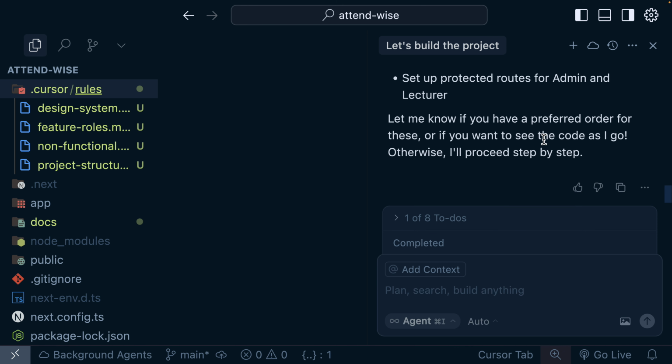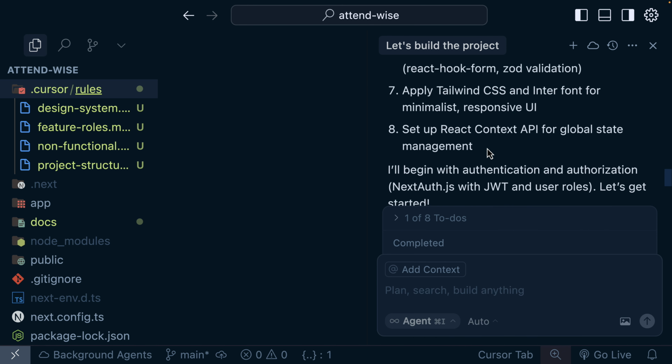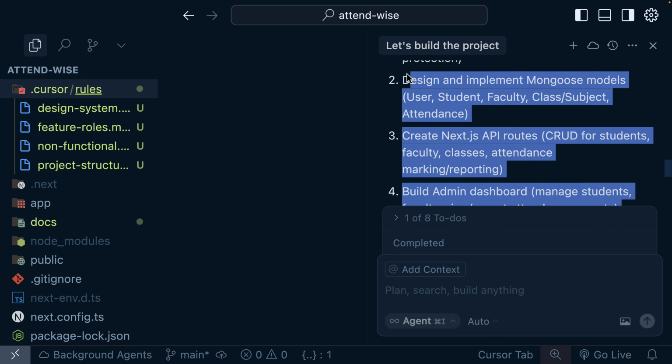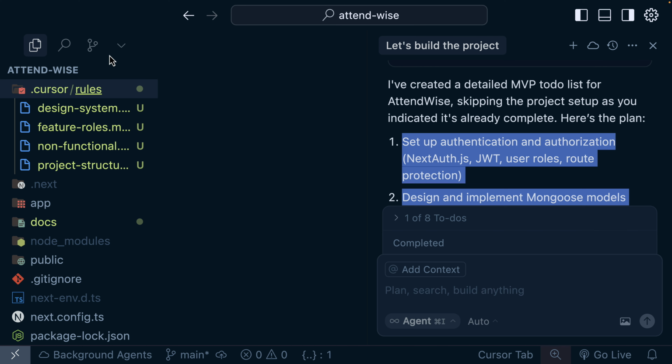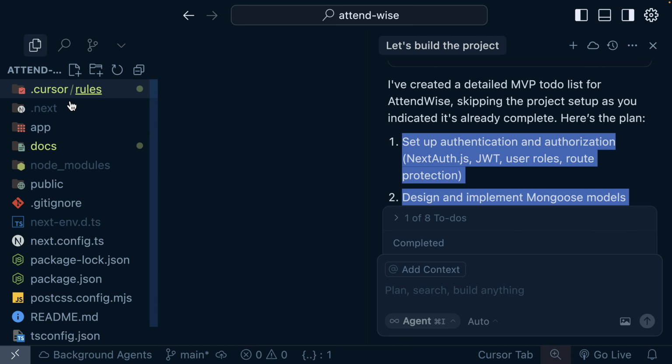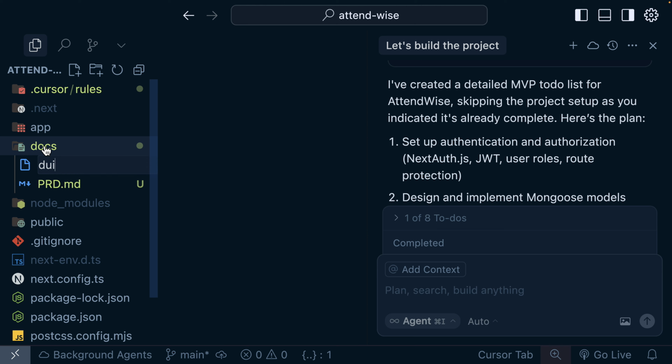For me, I always like to copy and paste the to-dos that have been specified by cursor, which are these ones here. Perfect. I'm going to copy this one, and then I'm going to have one more document as a guide, faces.md.